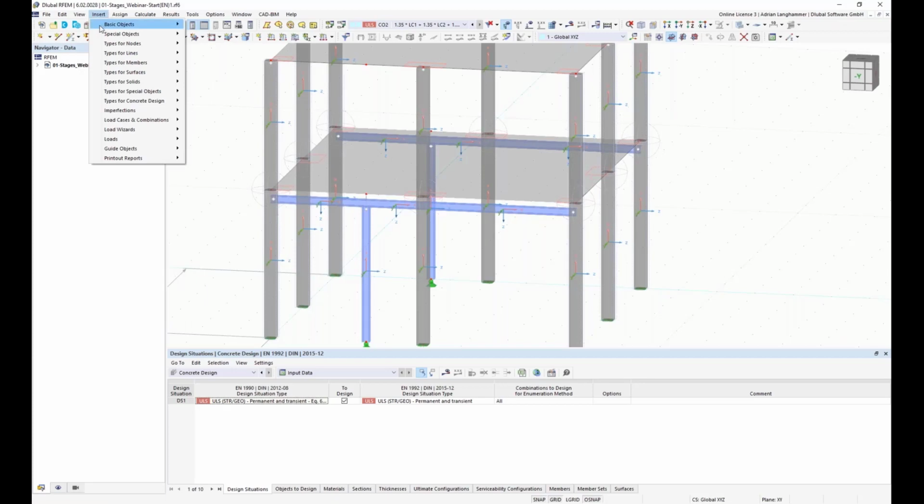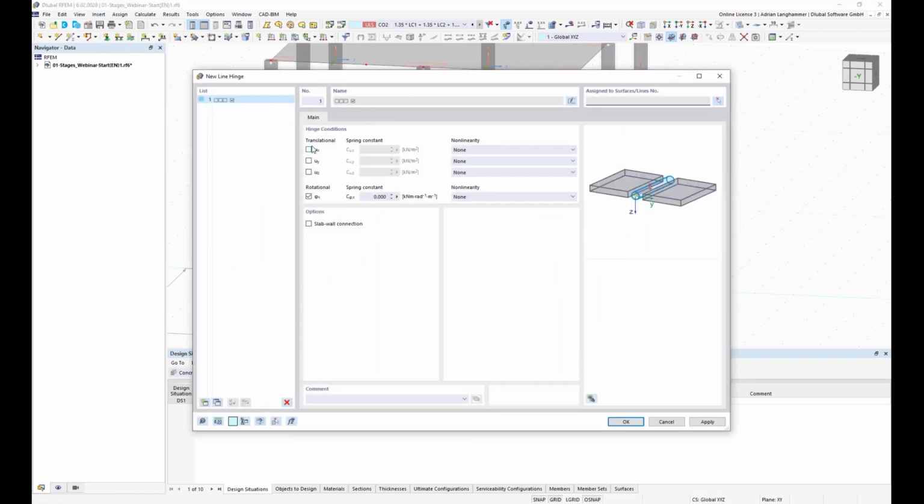There are different ways how to make an input. I choose here, for example, this possibility. And I say, okay, everything should be hinged or free, but for the z direction, I would like to consider the connection fixed if positive VZ forces are acting.